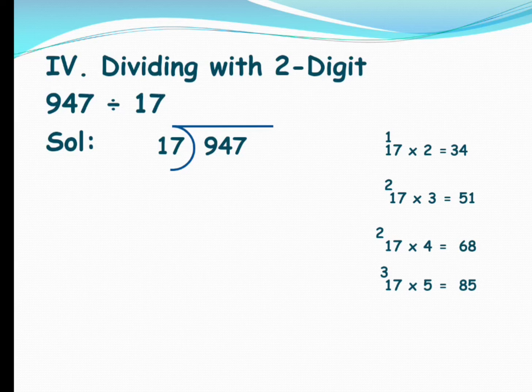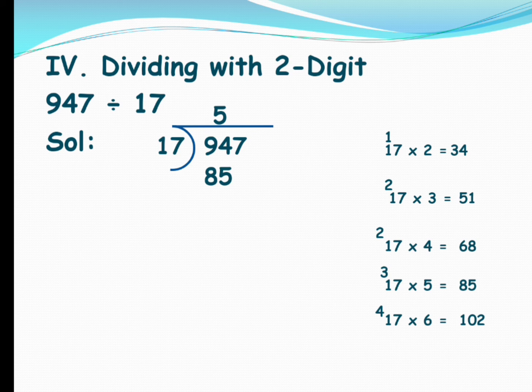Okay, let's see. 17 into 6. So first you will do 6 into 7. 6 sevens are 42. So 2 you will write it down and 4 you will carry. Next, 6 ones are 6. So 6 plus 4 becomes 10. So the answer became 102, which is more than 94, isn't it, children? So what you have to do? 85 is the smallest number and nearest number. So in the quotient you will write 5 and down you will write 85.